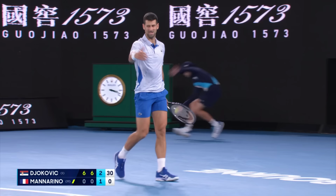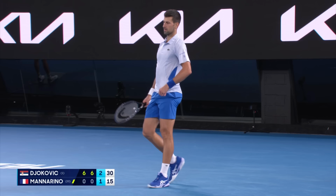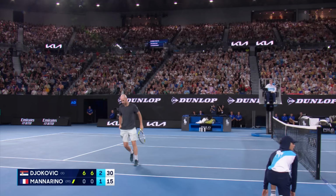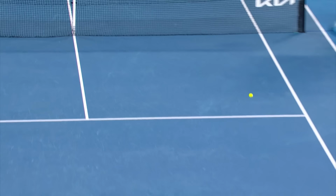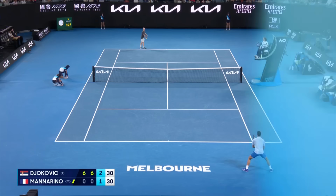Working out the geometry, suggesting he should have changed things up. Had his vectors wrong there, you reckon? I think that could be the first serve volley point. Adrian Mannarino, yes it is. Susceptible to anything down the line. You can see there's a big gap there because he's so wide of that centre tee, but it's hard to hit across the line of flight, and Novak is very keen to send the ball back where it came from on return more often than not. Made for an easy volley. Nice little change-up.